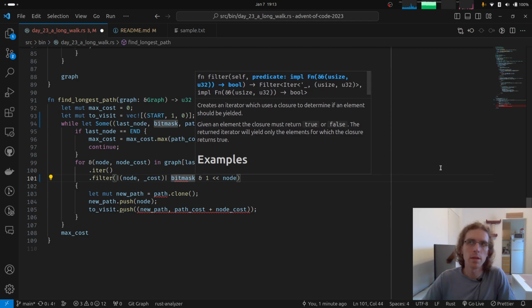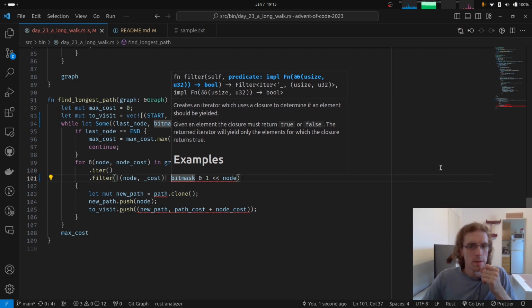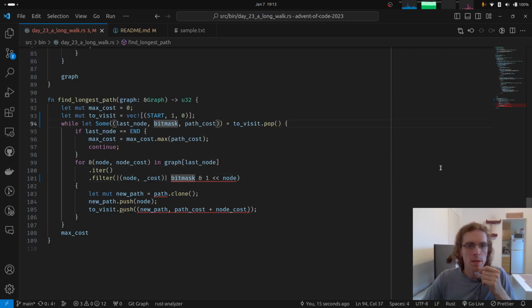And if this is non-zero, it means that it is there on the path, the bitmask thing. Like maybe the name of bitmask could be a bit better, like visited nodes bitmask or something like that, but we know what it means.